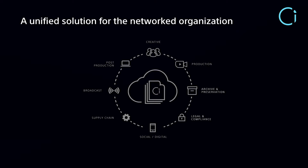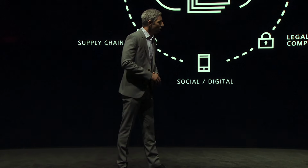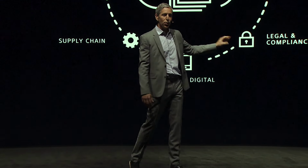So let me quickly introduce you to some of our production crew. On my left, we've got Michael Potts, who is going to be assuming a number of roles on this set. Today, he's going to be our data wrangler. He's going to be a high-powered producer, and he's going to be a very egocentric, as you will find, director. On my right, we've got Mike Bobel. He is our editor extraordinaire. For the purposes of this presentation, he's going to be located in Toronto, whereas Michael, in all of his personalities, will be in New York.